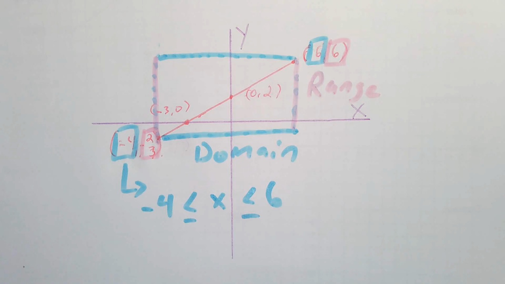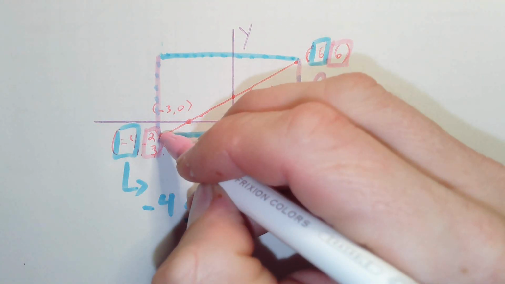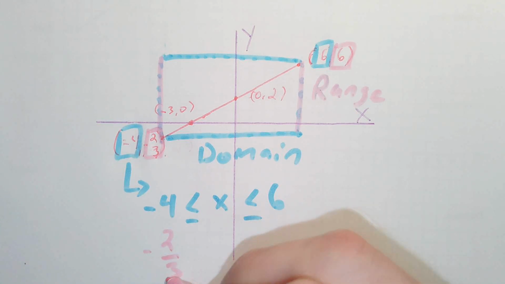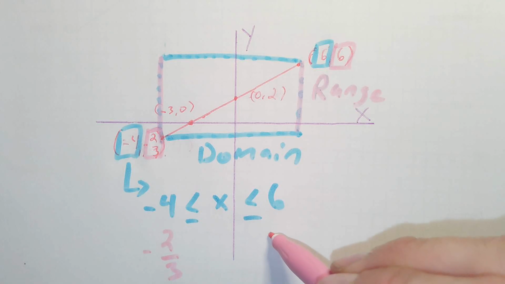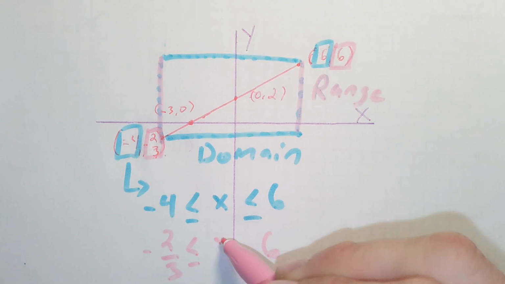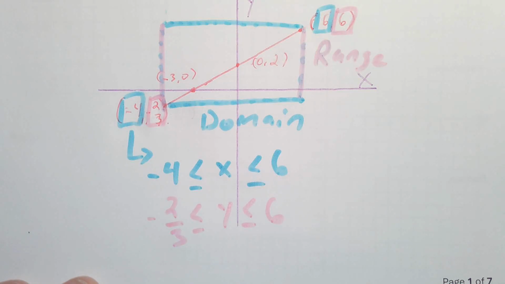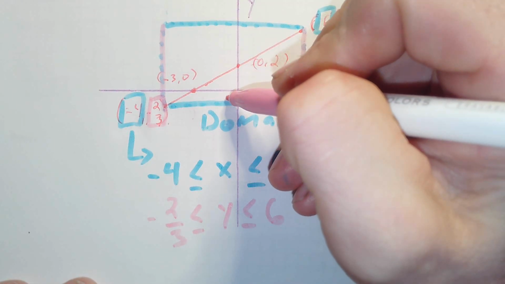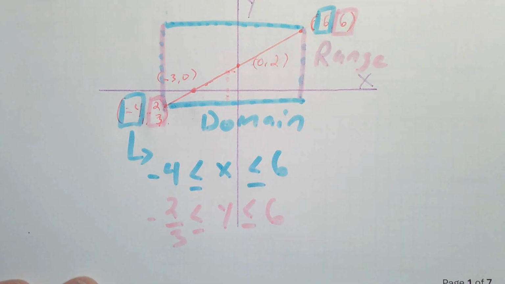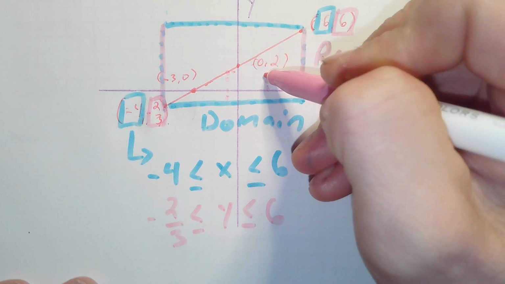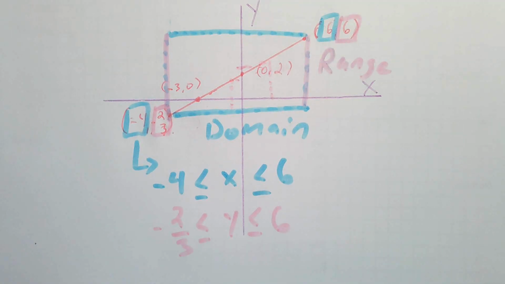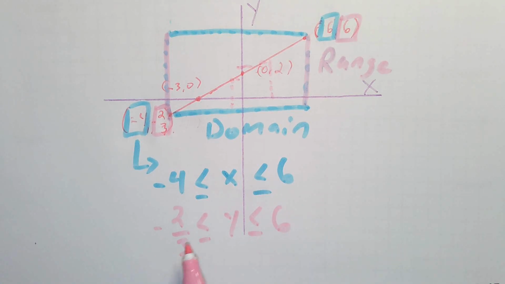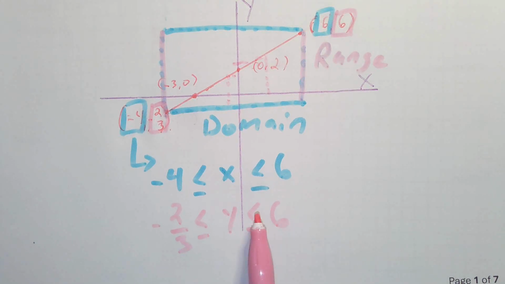And a resulting output of that, if x was -4, it'd be -2/3. If it was 6, it would be +6. My y value would fall in between there somewhere. If it was right here somewhere, it would spit out whatever number that is. That's how functions work. So this is the inequality that exists: x has to be between -4 and 6, with a resulting -2/3 to 6 for my y value.